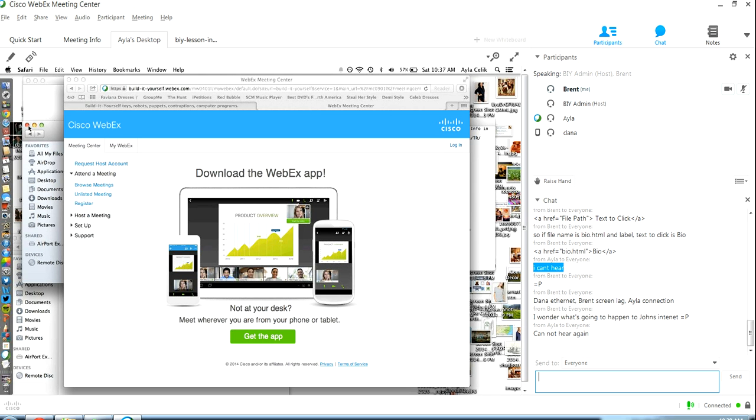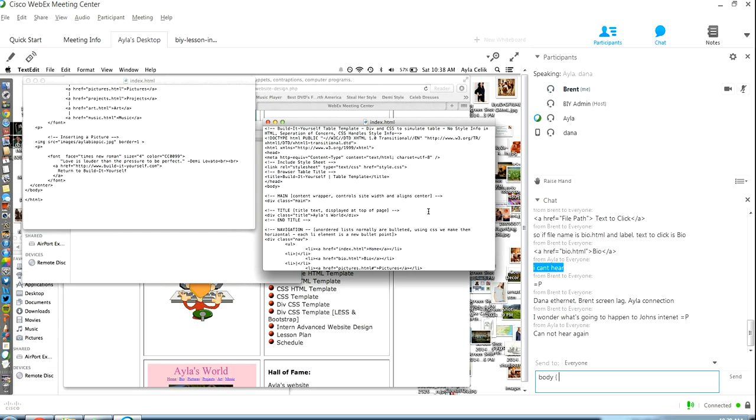Brent, guide Isla to open the CSS and start restyling it so that the colors, the background color, Isla had a pink background color. Let's make sure she knows how to do that. Go to the style one? Yes. Open that with your text editor. It won't let me. Launch the text editor and try to open it from the text editor.